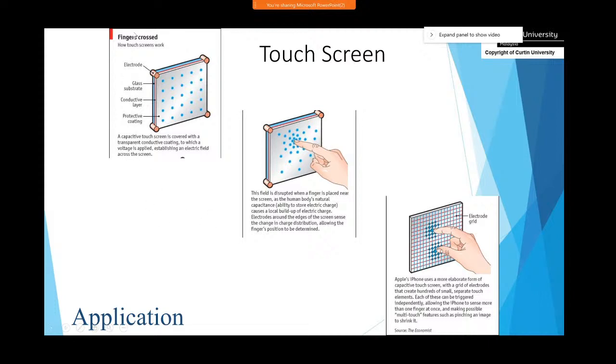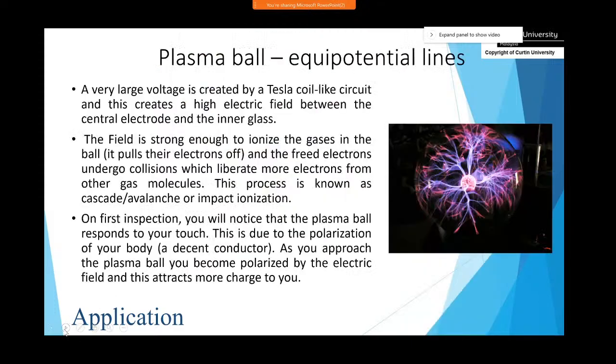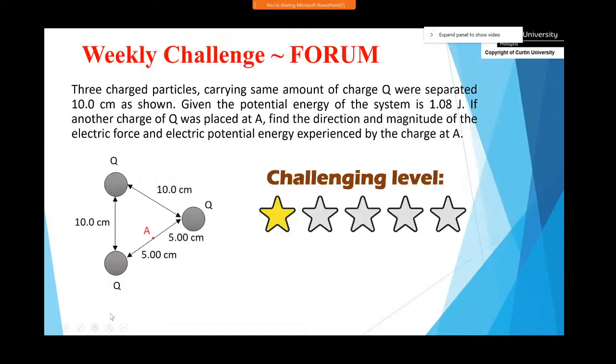But in fact, from what we have learned today until someone develops this, there is a very long journey, but they all start from the fundamentals. And another one will be the plasma ball. This is also another application, but I see it as a good way for us to illustrate all the equipotential lines and also the electric field. Right, so that's all for today.